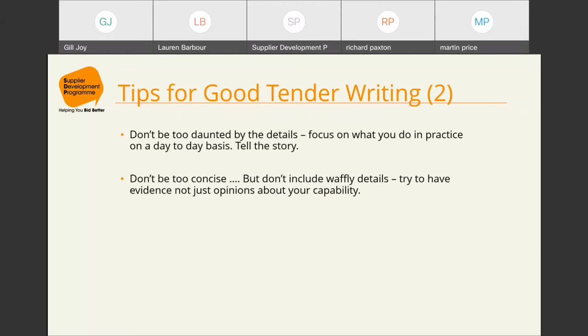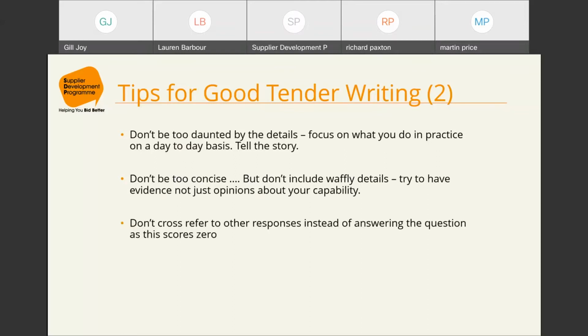Try to have what I would call evidence. If you write on a tender, we're an excellent company, we go the extra mile, we always exceed your every expectation, that kind of statement is fine, but you absolutely have to back it up with evidence. So the number of jobs you've completed without complaint, whether you've worked on time and to budget. So it comes back to some of these KPIs, but don't just say we're high value, we're fantastic. You have to give more than that for the buyers to give you a score.